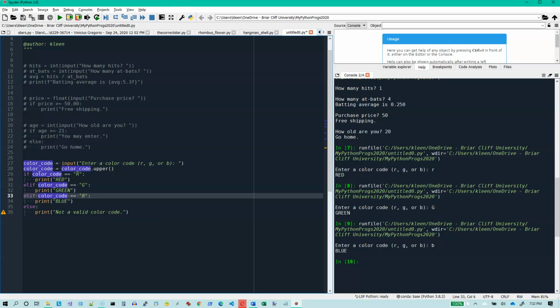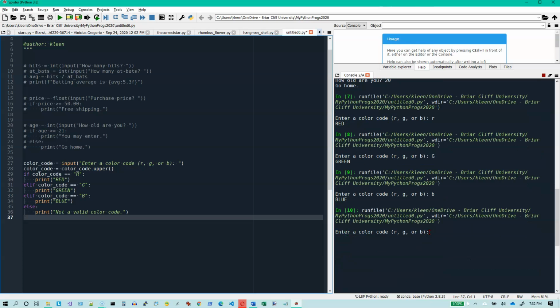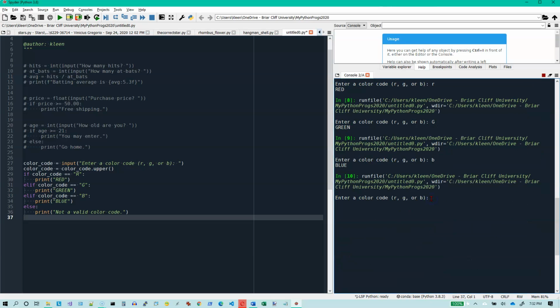Okay. And I'm getting a little warning down here. It wants me to hit enter at the end of my last line. So let's hit enter. And then it doesn't like the spaces, so let's back up over them. And now it's happy. Okay, so I could do this, and now it's easy to test. I've only got 3 possibilities to test. Actually, I guess that's not true. I should still probably test both lower and uppercase.